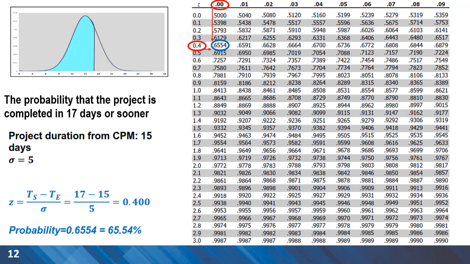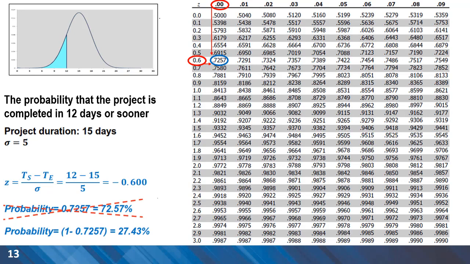In the second example, we are interested in calculating the probability of finishing the project in 12 days or sooner. Now we are on the left-hand side of the mean of 15 days. When we calculate the z-score, it will be a negative value. In our table, however, we only have positive values, so we find the probability associated with 0.6, which is 72.57%. We know that the sum of probabilities for negative and positive values of z must add to 100%, so the real probability is 1 minus 0.7257, which equals 27.43%.